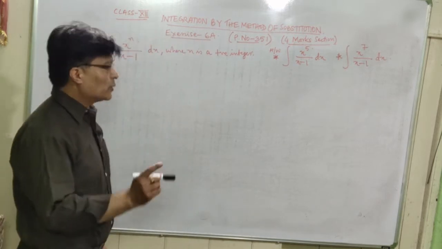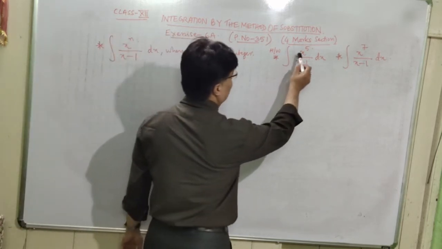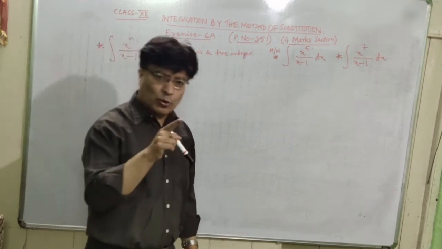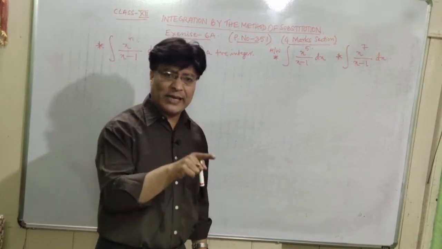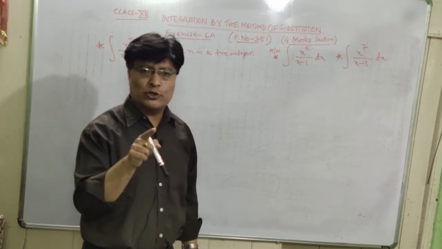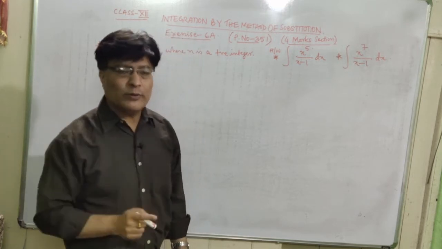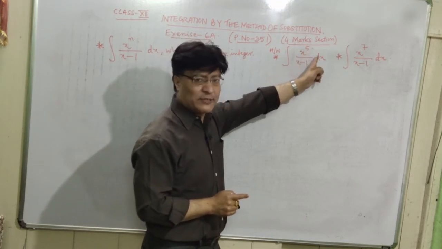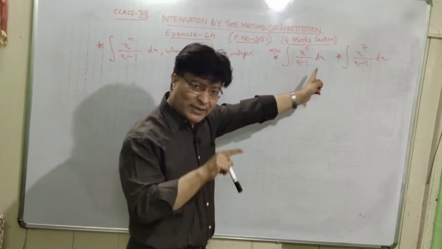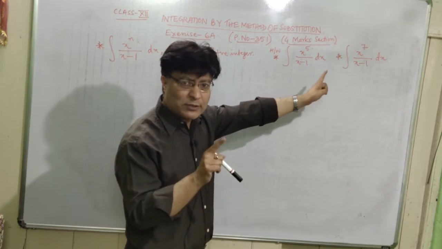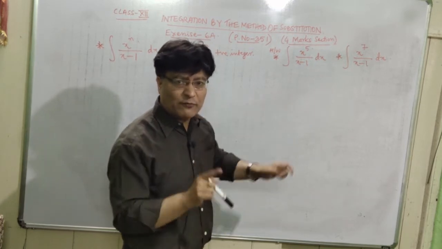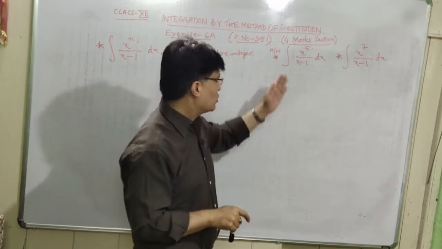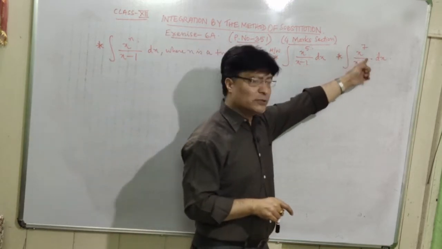Okay. So now in this case, if you divide x to the power 5 by x minus 1, what will be the quotient? The quotient will start from 1 plus x square plus x cube plus you can write up to x to the power 4. That is 1 less should be there. There is x to the power 5 is there. So the power should be 1 less. That is 1 plus x square plus x cube plus x to the power 4 plus 1 upon x minus 1 will be there. So similarly, you can divide this x to the power 7 by x minus 1.